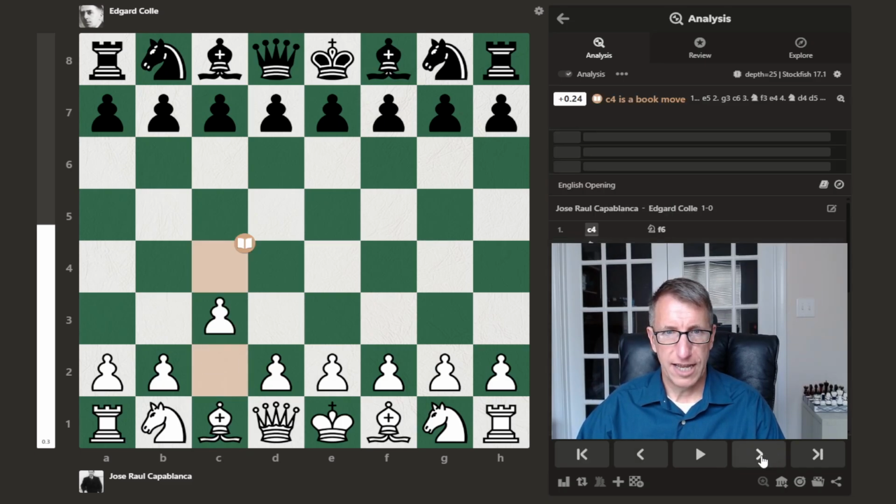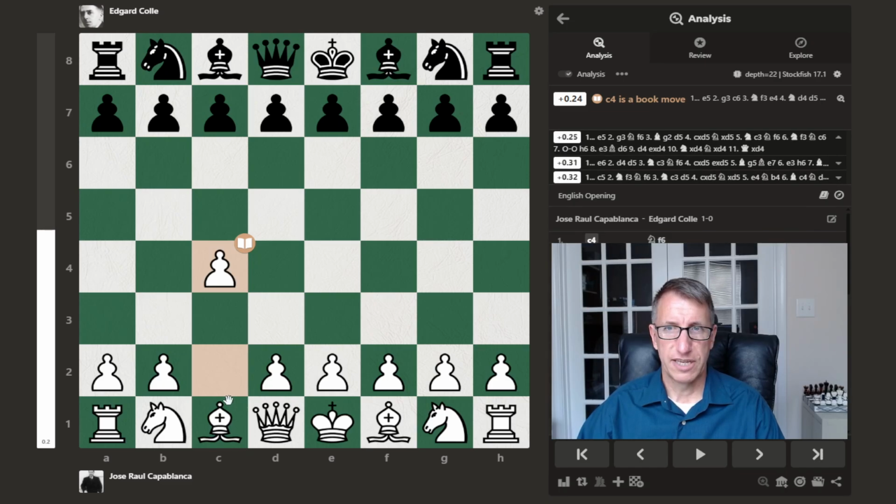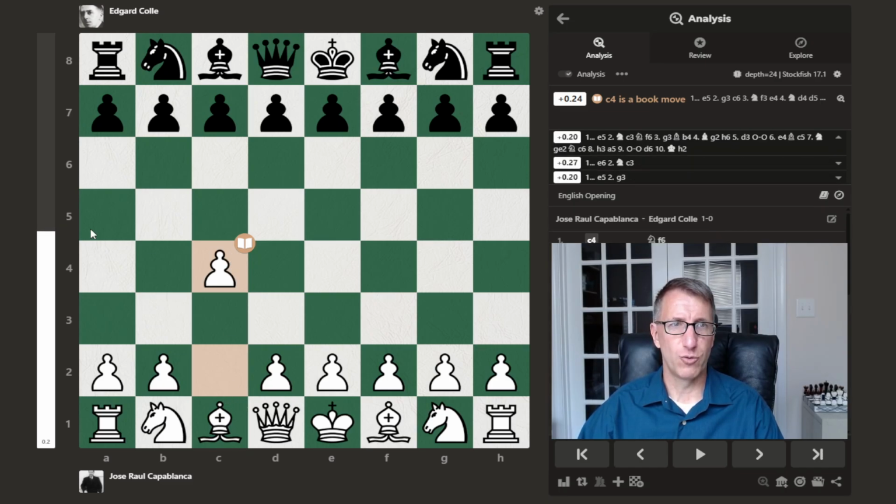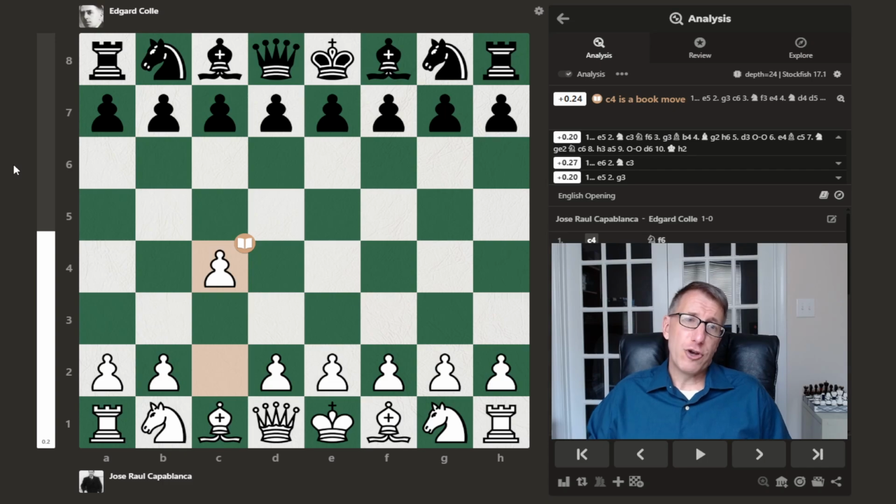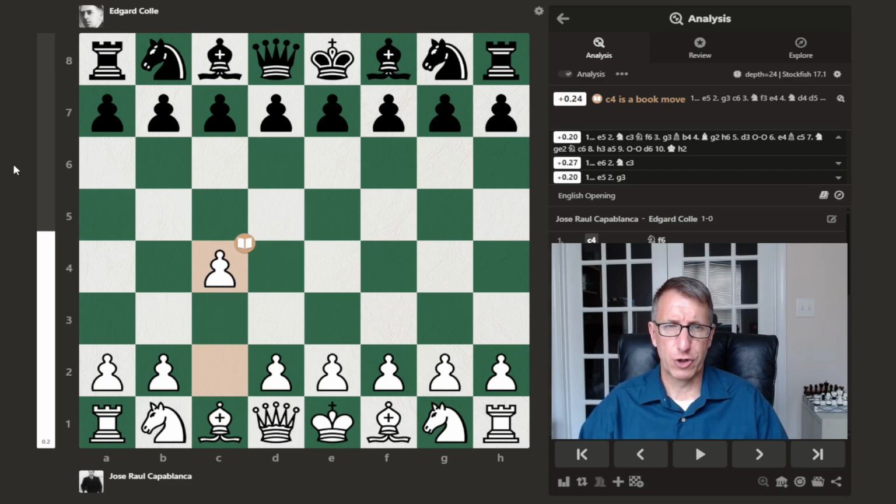All right, Capablanca begins with this move, c4. So you're thinking, wait a minute, this is supposed to be a video about him defeating the Sicilian dragon. Well, this also shows you some good examples of how transposition can play out in chess games, where you start with one opening and change into another one. And you can use this to your advantage if you're able to steer the game into an opening that you're more familiar with than your opponent.